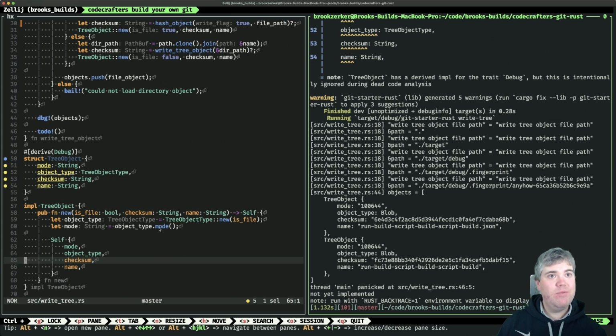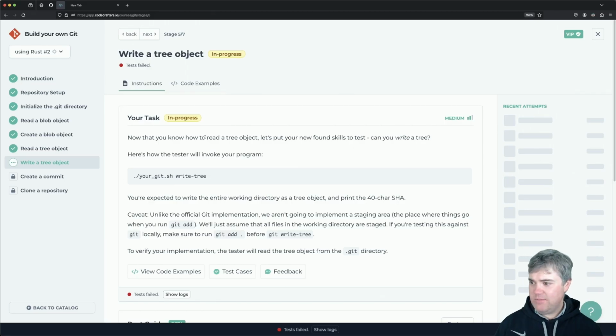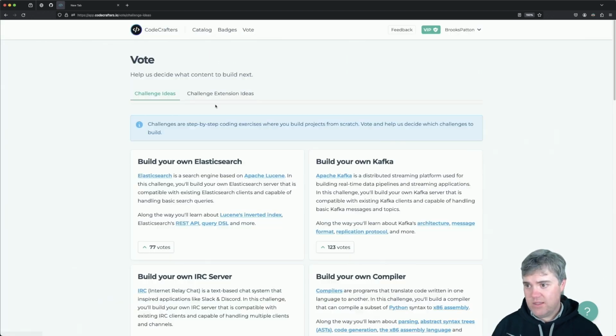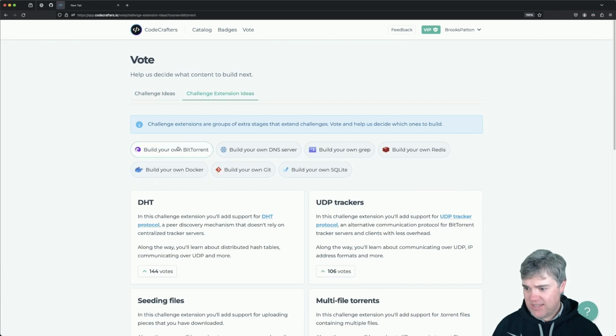How about implementing merge and git pull? I think that would be a little bit much. This challenge doesn't seem to go over that. It's going to be creating a commit and then cloning a repository as the end. So as far as I can tell, that's what it's going to be. There is a thing here. There's a vote where we can vote for extensions.